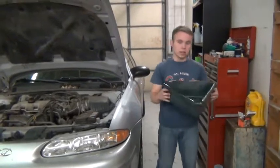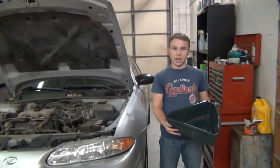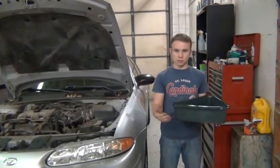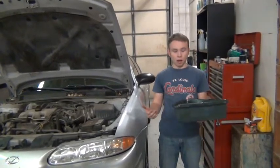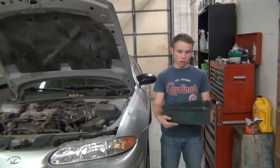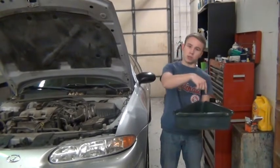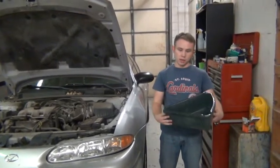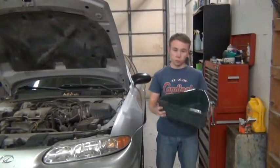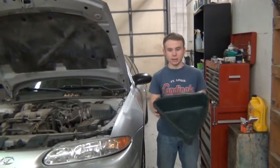And you're going to need a little drain pan like this. There are a lot of different kinds you can get, but you need one shallow enough so that it can fit under the car while you're doing your oil change. A lot of them have covers over the top with a hole in the top so that it drains through the hole and kind of keeps it all together. This is an open-ended one right here, but whatever type you get, you're going to need an oil pan.